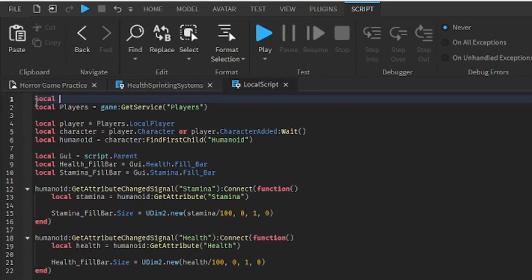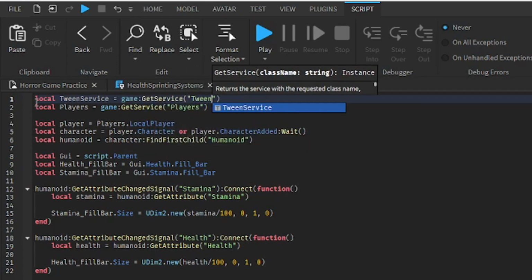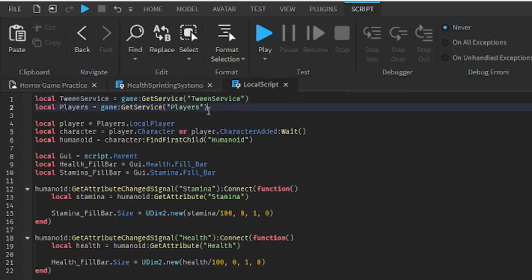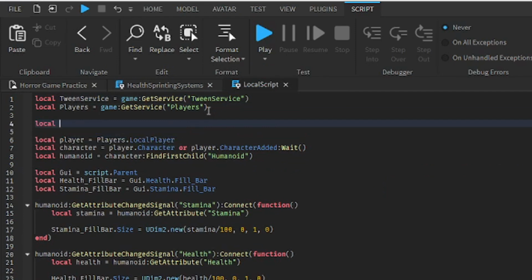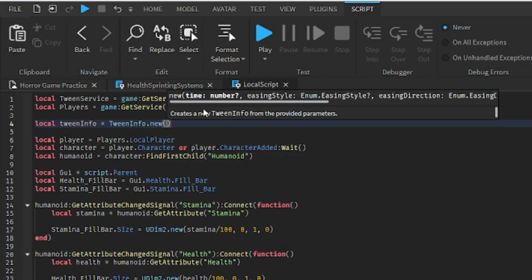So if I call TweenService here, game:GetService("TweenService"), and create a TweenInfo. So tweenInfo is equal to TweenInfo.new, which takes a couple parameters. The first one is time, so the amount of time that it takes for the animation to play. 0.5 is good enough.